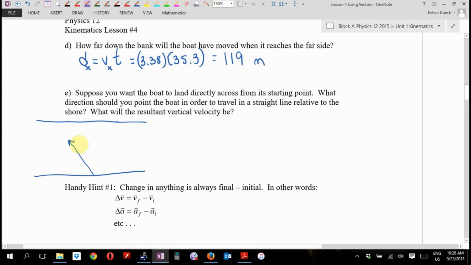When I draw the current, I know I don't want to draw it that long. And I know I don't want to draw it that short because I know what the resultant looks like. The resultant has to look straight across. In other words, I'm going to draw the current in, stop right there. Here's the current. Here's the resultant. What's this one? Not Lewis, Leonard. Thanks. The engine. Engine.